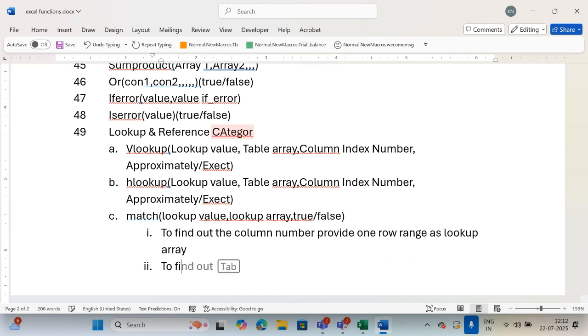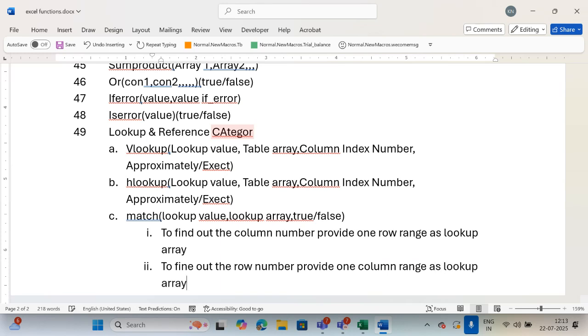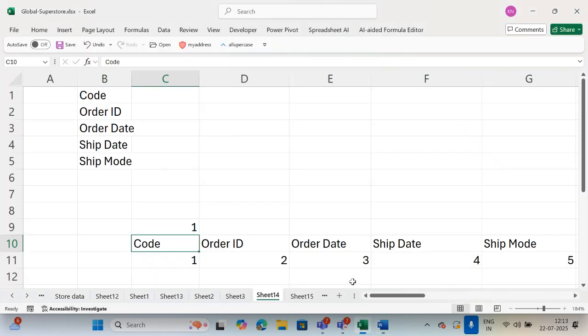And to find the row number, provide one column, a column range as the lookup array. Is it clear?